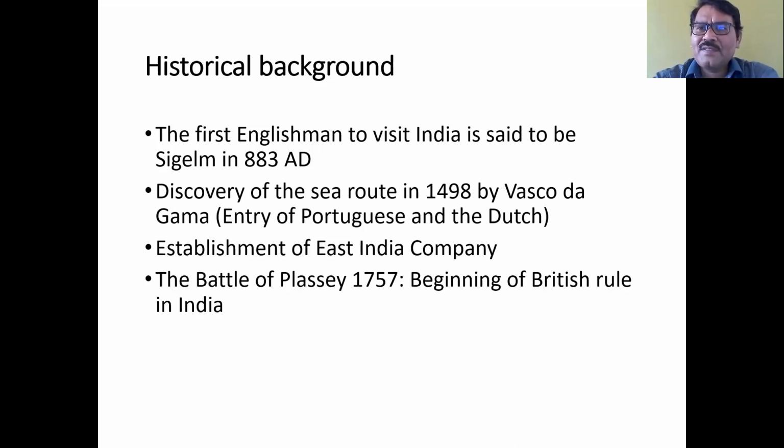The Portuguese and the Dutch came to India after 1498. And later you can see the establishment of the East India Company in 1600. And again, it took another 1.5 centuries for the settlement of the British, because the British came to India with an intention to trade and commerce. They didn't have any idea of settling down here as rulers. But the infightings, or the ripe situation for the company, led them to occupy this rich country.